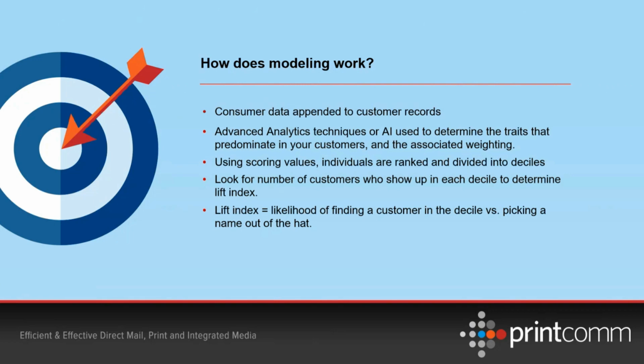they've got, I'm told, like 1,000 columns of data on just about every individual in the United States, about 270 million of them. And so they append all that data to the individual records, and then they use advanced analytics techniques, SQL type stuff or AI, to determine the traits that predominate in the customer base and what the associated weighting should be.